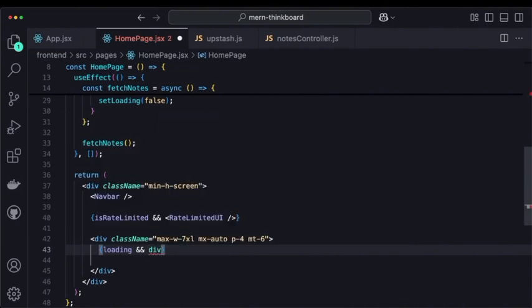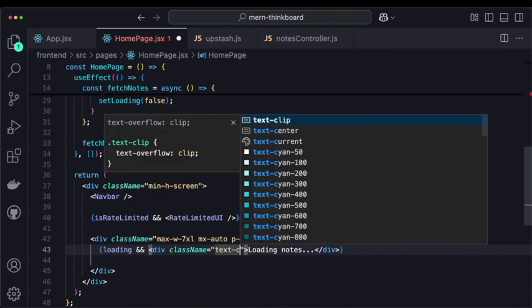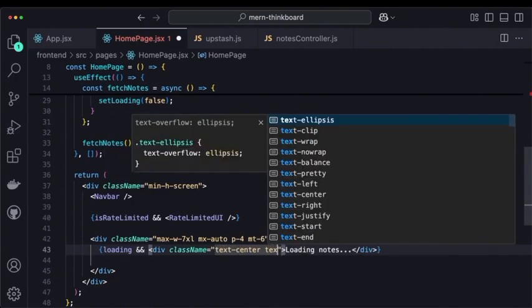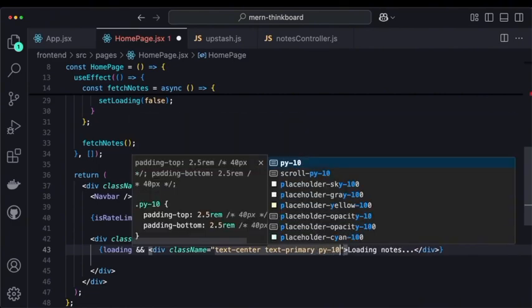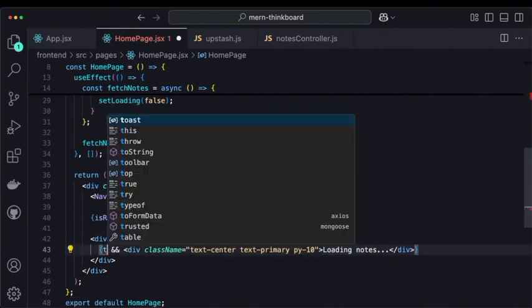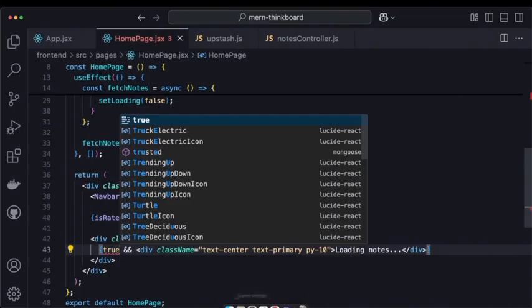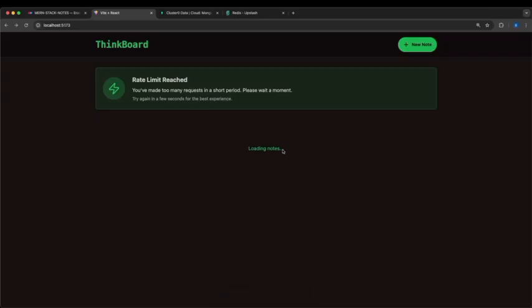For now, I'll just keep it simple. I'll have a div. Let's close this off. I'll say loading nodes... right? And then for the class name, I'll say text-center, text-primary, and maybe py-10. So for now, let's say it is true so that we can see the loading state. Okay, this is what we are gonna see.